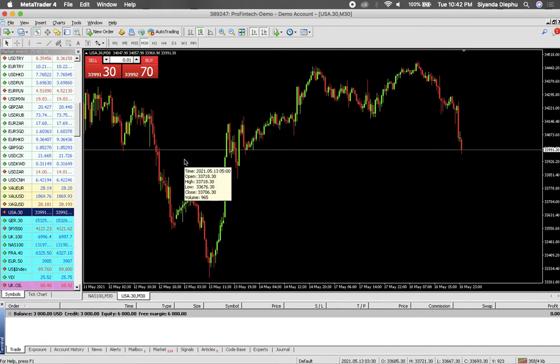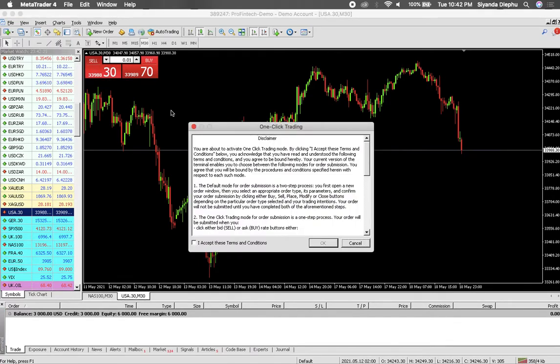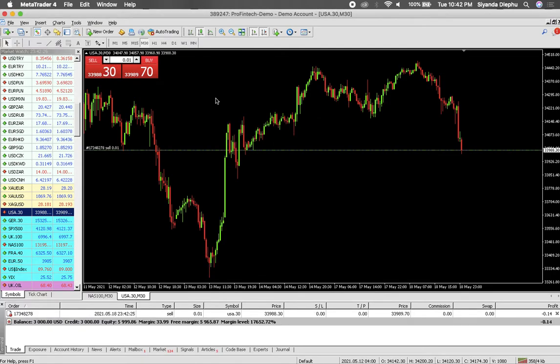When I want to execute a trade, I can click on buy or sell. When I click on sell, there's my trade that I've executed. There's the profits. There's no stop loss. There's no take profit. This is the price where I took that trade. It tells me what trade that I've taken. It's US30, lot size. I've taken a sell and the time that I took it.